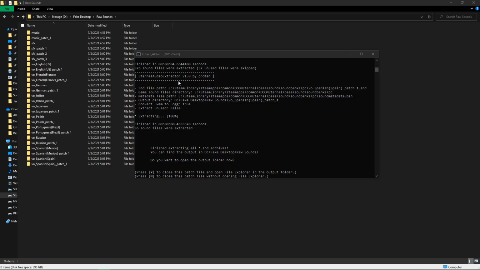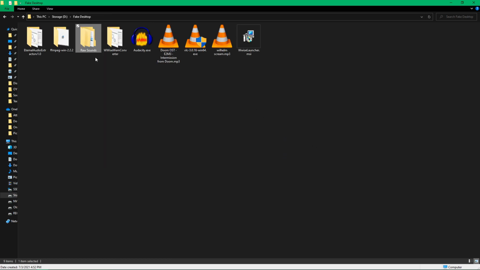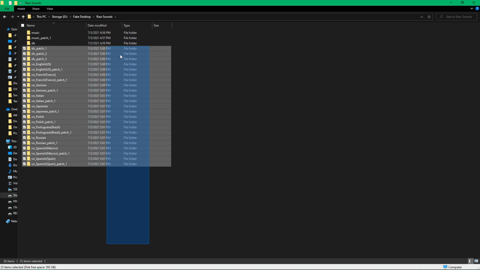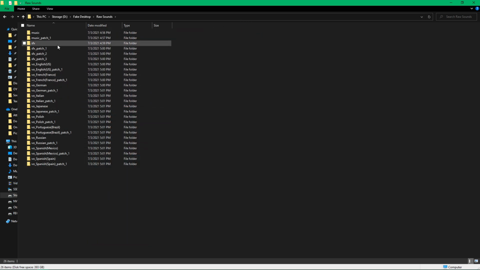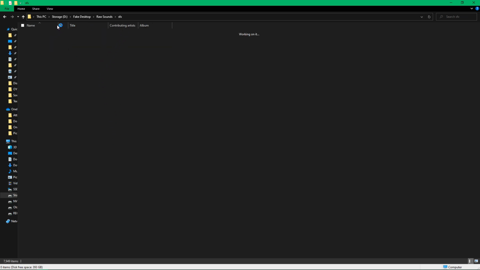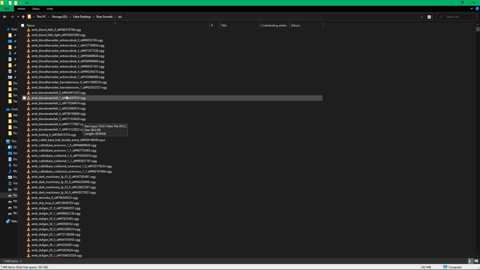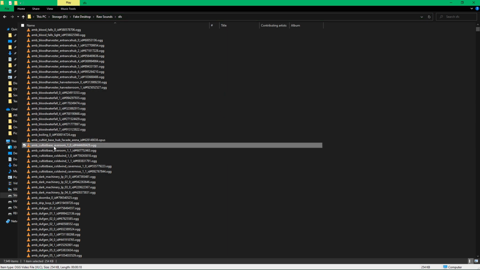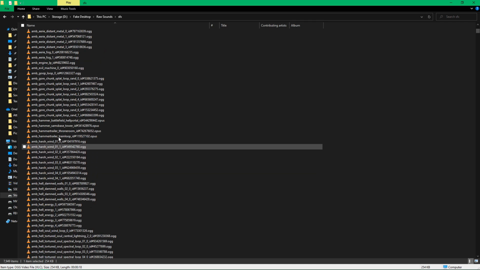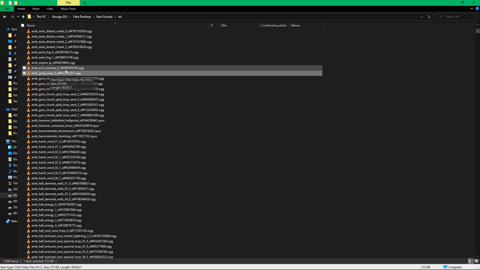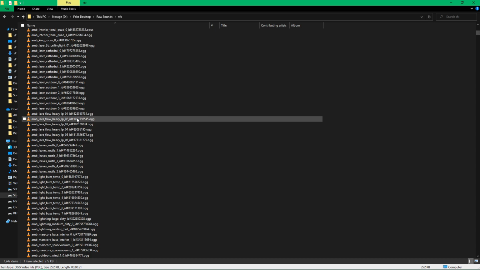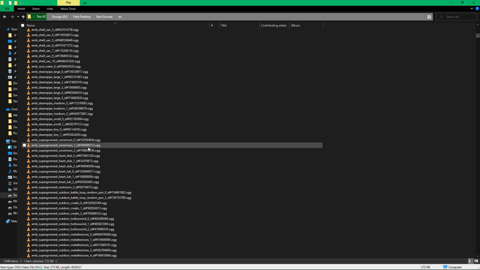Okay, so as you can see, the conversion is finished successfully. I'll just hit N to close the batch file. And then in that folder that we pointed it to, you can see there's a bunch of these folders that contain all the actual sounds. So you're going to want to look through them and see where your sound is. The names have been redone to be descriptive. So as you can see, different things have names. Cultist Space Axe Room, Goop Loop. As you can see, they have names that describe what the actual sound is. So go through these, try and find the sound that you're looking for.